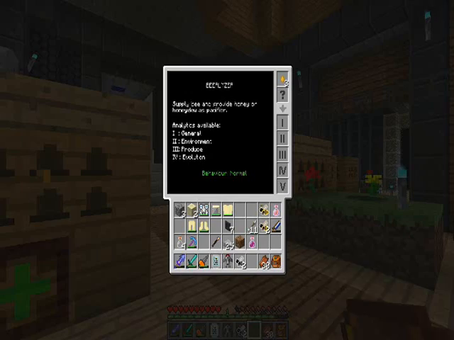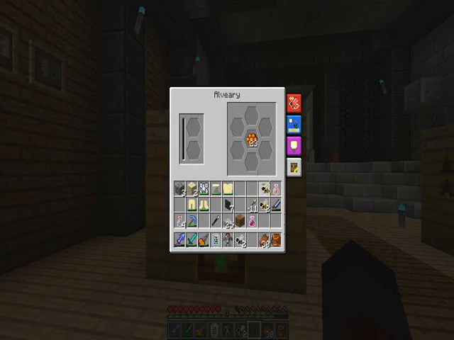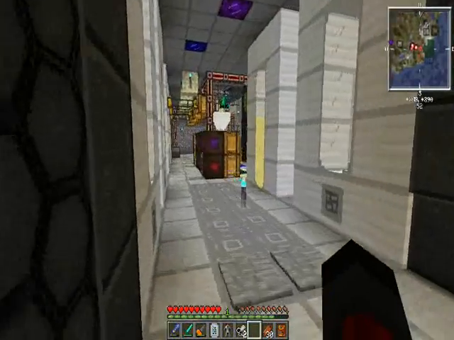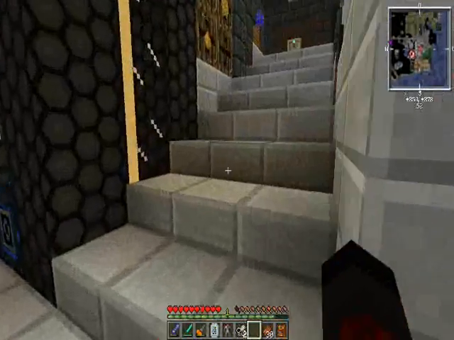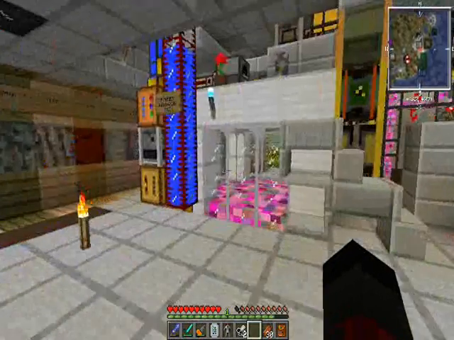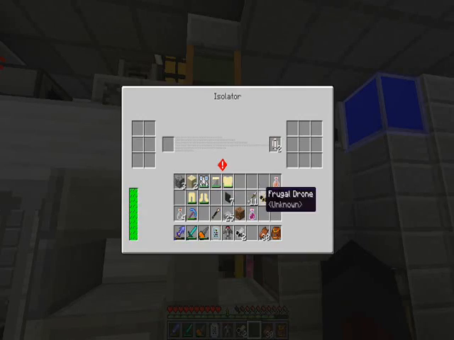Wow, okay. Anyway. I am going to go and grab myself some cacti, so that this Frugal Princess will actually be able to live in this environment for a fair amount of time. It spawns 2 drones, so basically what I'm going to do is take the extra drones, put them through my isolator, and then hopefully I will be able to get a serum, a Frugal serum, obviously.